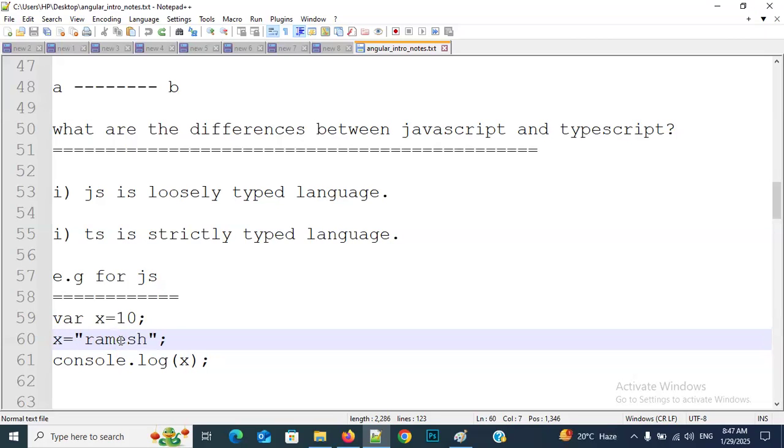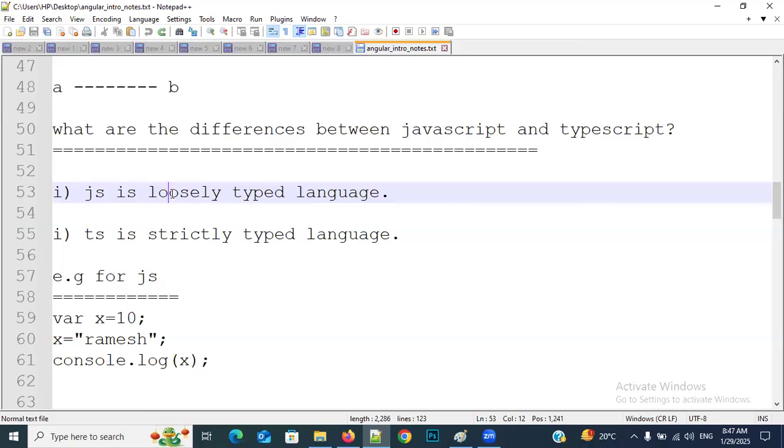Yes, sir. Right. Why? Because it is a loosely typed language. What about other persons? Why is only one student responding? Others respond? Yes, sir. Sonali, Preeti, Sirisha, Ramya. Yes, sir.